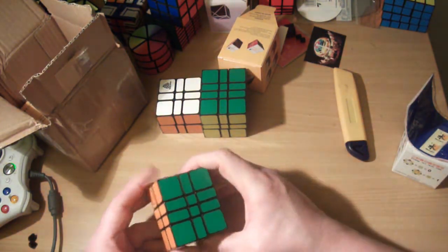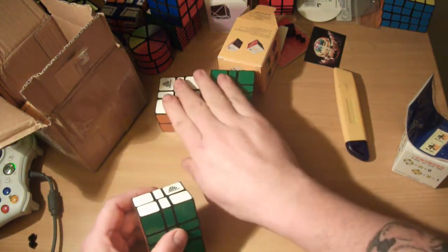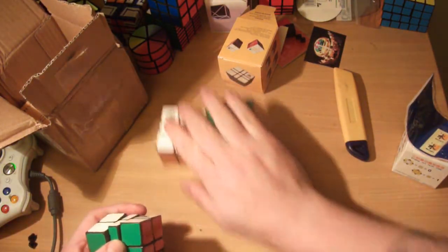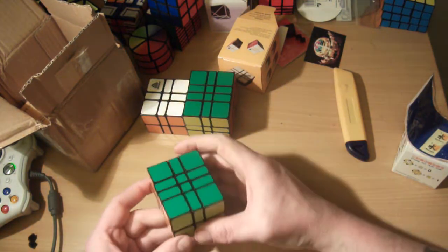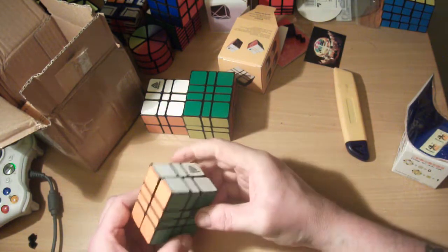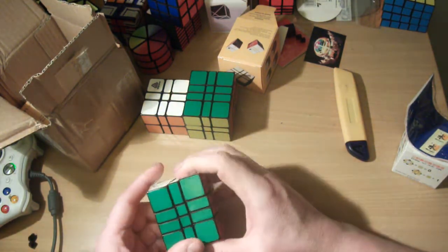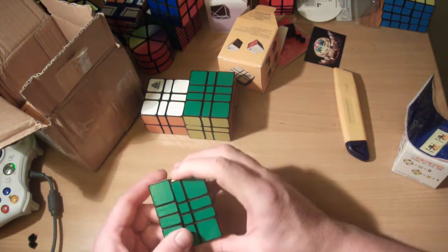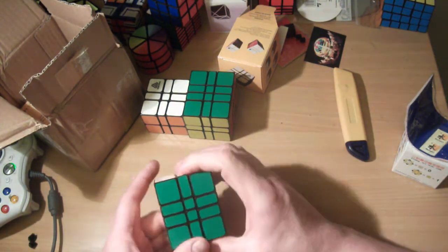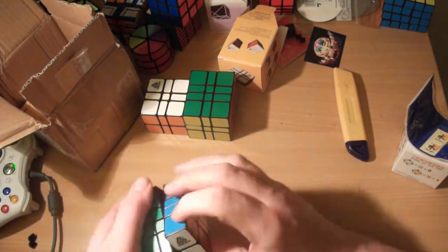I'm fairly sure that the solving process for this is going to be quite similar to a combination of these 2 here, actually. But because they are such fun puzzles to play with, I wanted to get the other ones in the set as well. The only thing I will say is that, as I mentioned in my other review, the build quality of these isn't the absolute best. They feel a little bit flimsy, and this one's no different.